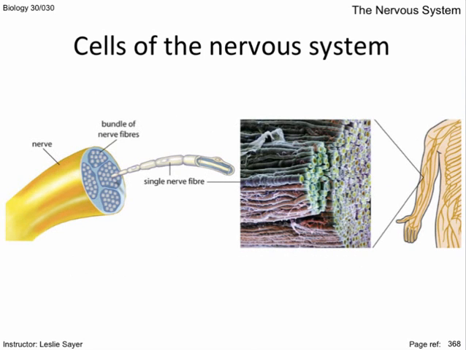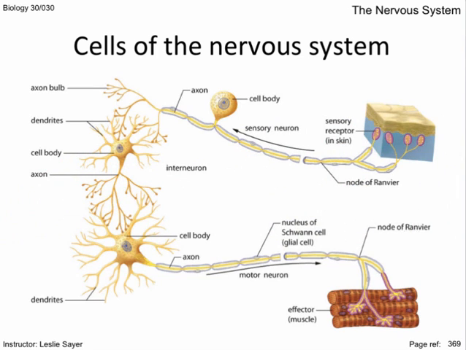Neurons are bundled into nerves. They seem to look the same, but three types of neurons form the basic impulse transmission pathway. Starting from the top, we have the sensory receptor. In this case, it looks like we have sensory receptors in the skin. They could be pressure receptors or thermoreceptors that will determine changes in temperature. Then as we move along toward the left, we end up having our sensory neuron.